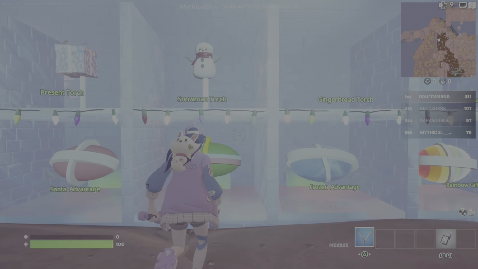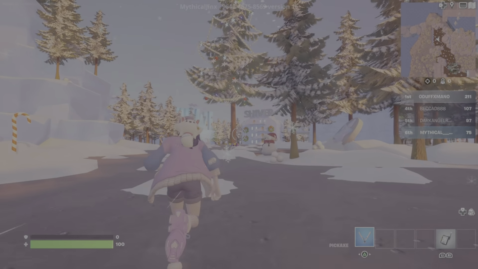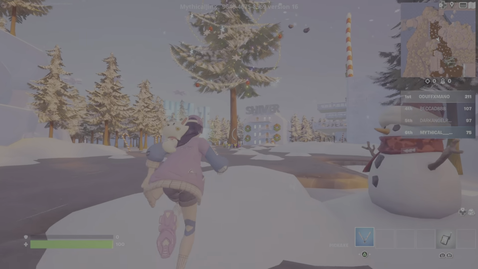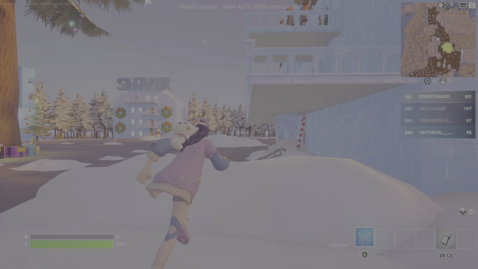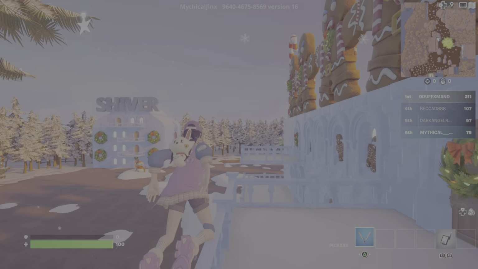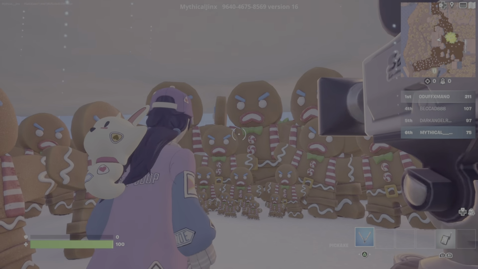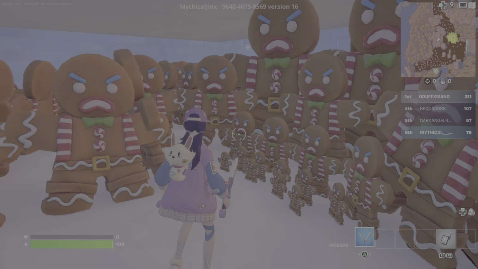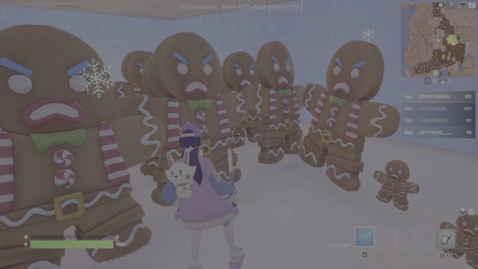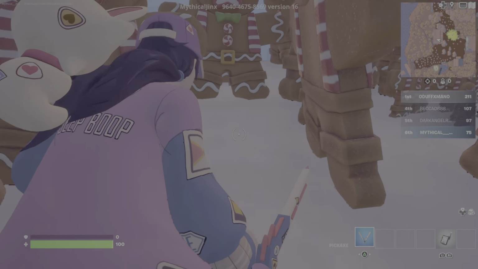Now, the gingerbread torch is in the gingerbread house. Kind of self-explanatory there. What you want to do is go up here. You see that window? Go in. And welcome to the Gingerbread family portrait. You can't jump in here. You can only walk. There's a maze in here. You go to the end of the maze here.